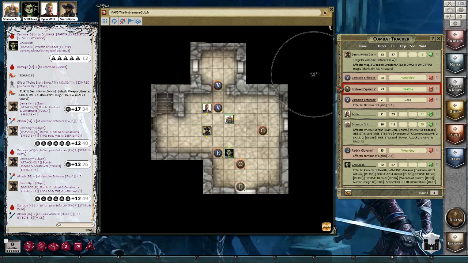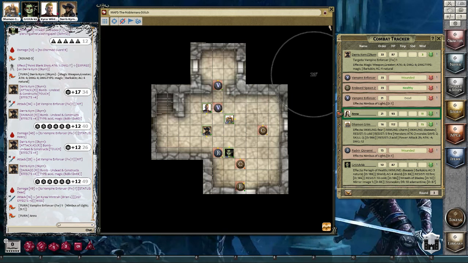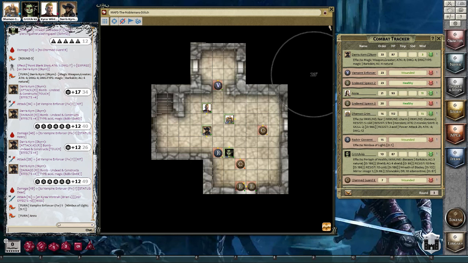And an enslaved spawn appears to the south of Gruka. Number 1 is going to try to slam into. He's dead. Yeah, he's dead. I so need to delete him. And another enslaved spawn appears from the door. Yeah, I'm gonna make you earn it this time.